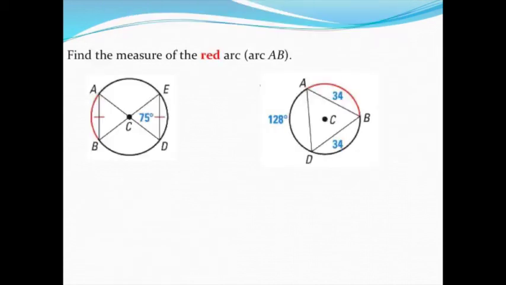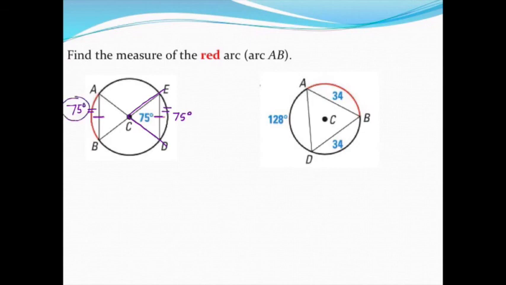We can take a look at a couple more examples using that same theorem. I can see in this diagram, and we've made them a little more complicated, or at least as complicated as we can make these problems, I have two congruent chords, which means I've got these two arcs that are also going to be congruent to each other. Well, let's take a look at what else I know. I know this time I have a central angle of 75 degrees. As we've discussed in the past, central angles are congruent to the arc they cut off. So that arc's going to be 75 degrees, and since both arcs are the same, I know this side will also be 75 degrees, arc AB, the red one that they asked me about.